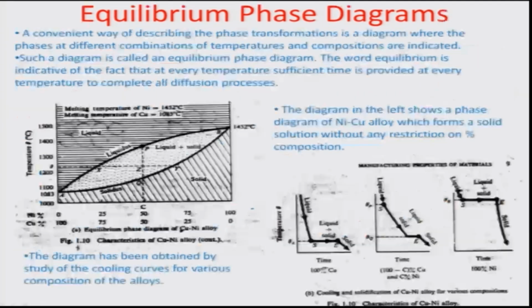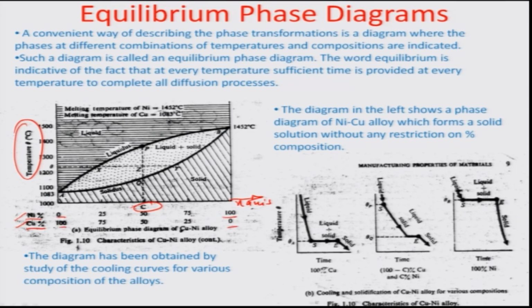So let us look at the first model, which is very simple. It is a two phase system comprising nickel and copper. It is a convenient way of describing the phase transformation of this system. As you can see here, the concentration is plotted on the x axis and the temperature is on the y axis, and you can see that the concentration of the nickel vis-a-vis the copper varies between 0-100% to 100-0%, meaning that beyond this 50 line the solute changes into the solvent and vice versa. That is how we are trying to see this diagram.